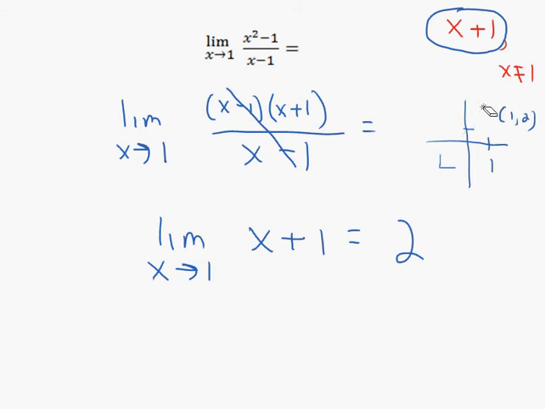So our graph is going to look like this now. This is what our graph really looks like. It looks just like x plus 1, but there's a hole at 1. However, both sides of this thing, as x approaches 1, both sides are approaching that hole, which has a y value of 2. And that's why we get the same answer.